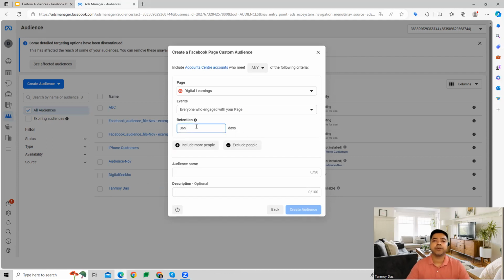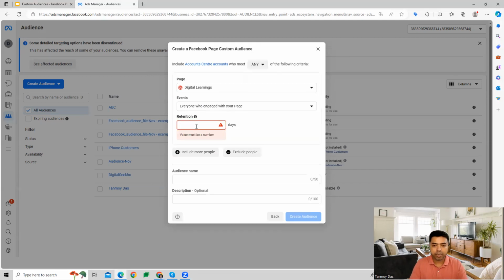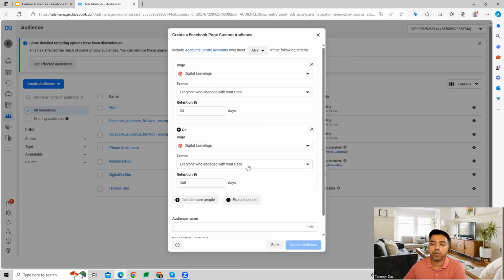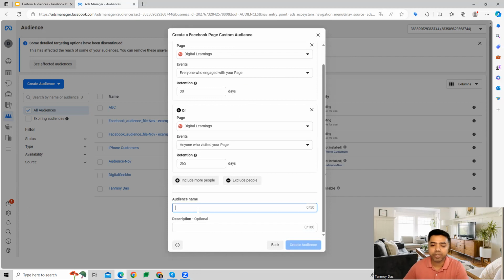And you can also decide the retention, for how many days you would like to follow them. A default can be 30 days, wherein we can follow them with our Facebook ads. In addition to this, you can also create various combinations. You can include more people if you want to, with other particular events or activities which they are doing. So you can combine in this manner as well. So you want to target people from the first page and the second page, two different actions altogether. So this way, various combinations can be created.